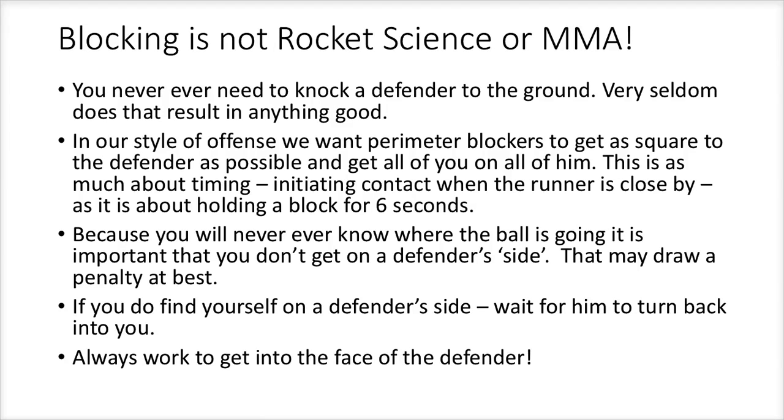Blocking is not rocket science, nor is it MMA. You never ever need to knock a defender to the ground. Very seldom does that result in anything good. In our style of offense, we want perimeter blockers to get as square to the defender as possible and get all of you on all of him. This is as much about timing, initiating contact when the runner is close by, as it is about holding a block for 6 seconds.